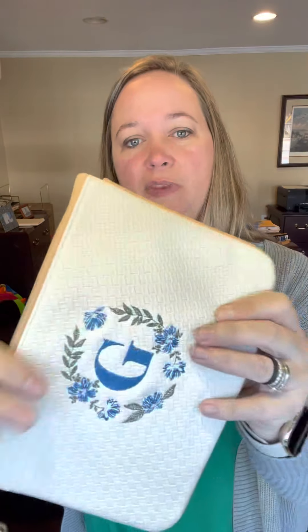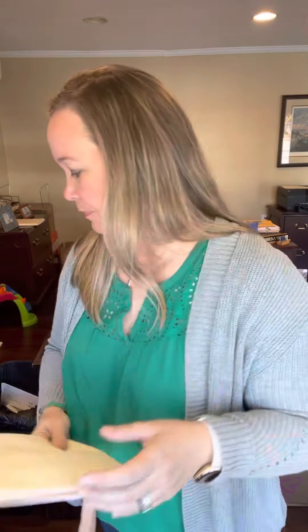The next item is the new basket weave Ruby Mini. These are beautiful — you can use them as wallets, makeup bags, gift bags, anything. I plan to use mine as a wallet. I did it in Atlantic blue floral circle with my initial, and I got the matching wristlet. It has a camel piping, which is a little lighter. Some people are on the fence since it's not as soft as our other Ruby Minis, but it's wipeable, which I love since it's white. That's all I have for now — I'll pop back on later!